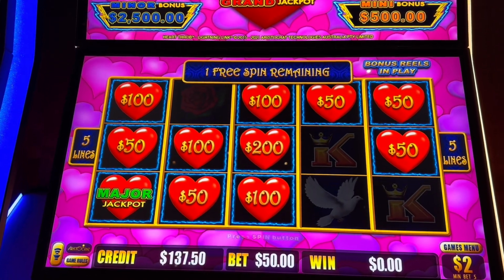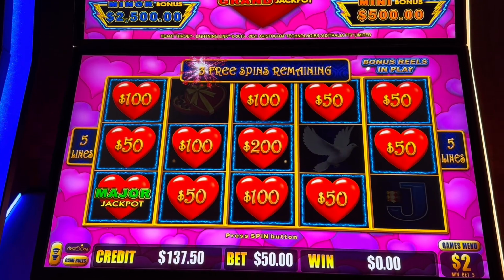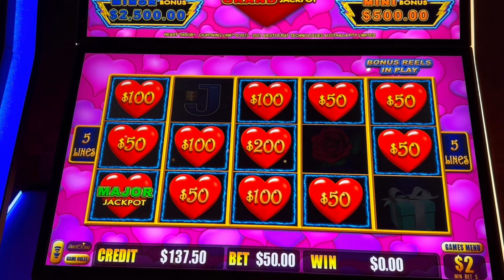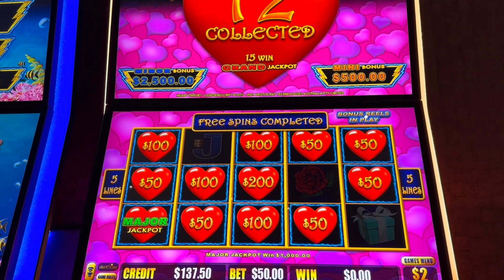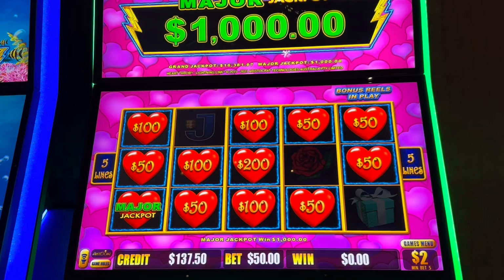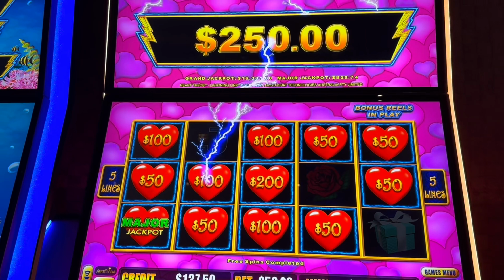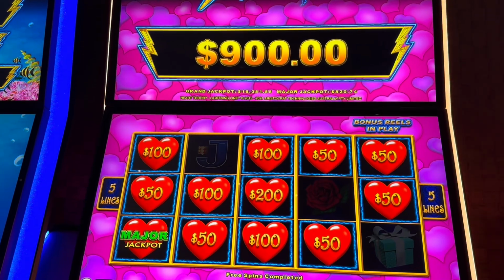Thank you, we got that major. Alright, keep us in it. Yes. Come on, 100 times my bet. Give me that 5,000 heart. Save it. All right. Hello. $1,000 major. Not very majory of it, but we will take it. $1,900.